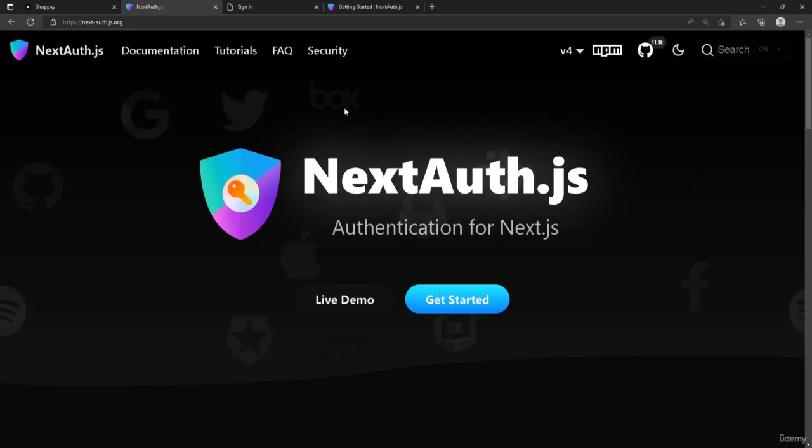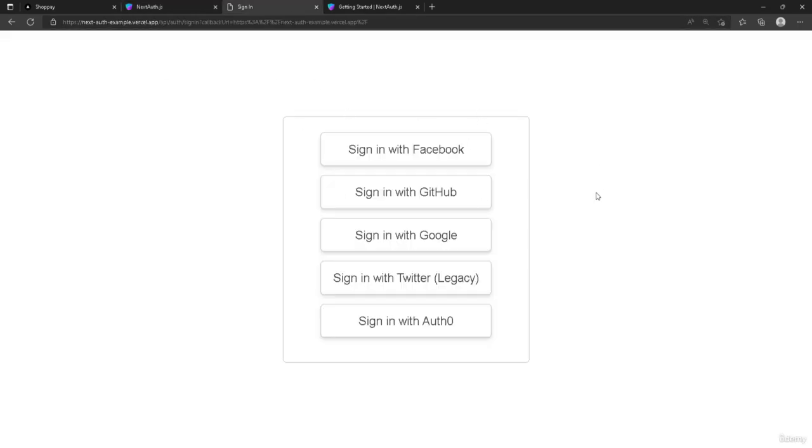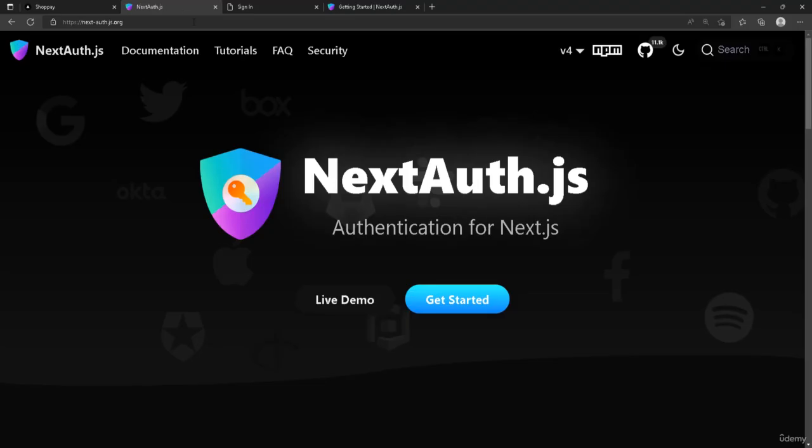So let me explain how it's gonna look. This is a basic NextAuth application where you have the ability to log in with, for example, Facebook, GitHub, Google, Twitter, and Auth0. This is gonna be our startup. We'll make this work first, and then add credentials. Then we're gonna have our register page, then sending emails. It's gonna be a lot of work, and I may even forget something to say, but we're gonna take care of everything, and you're gonna have the perfect authentication system for Next.js.